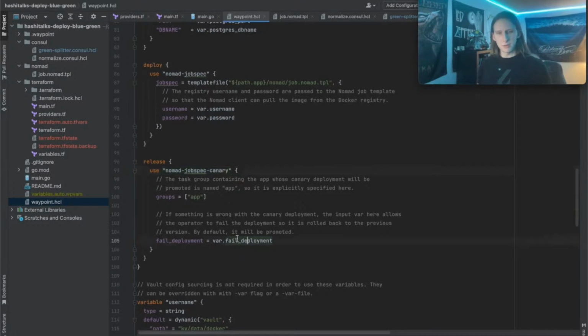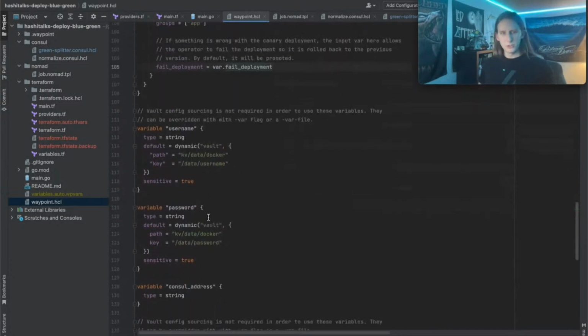We have a variable here to optionally fail the deployment, which basically means that at pipeline runtime, we can say, oh, we actually don't like the green version. Something went wrong. We need to go back and change the code. That's totally fine. You can supply it as a variable. You can say, okay, true, fail my deployment. But by default, I've configured this to promote the deployment when the pipeline is run.